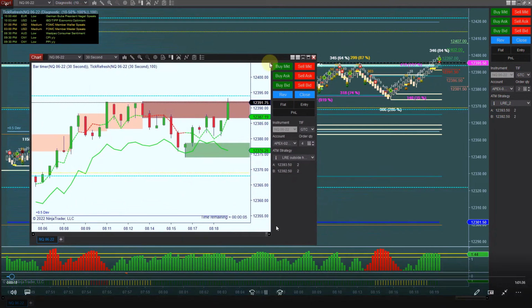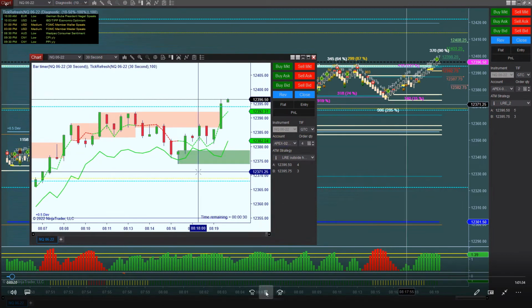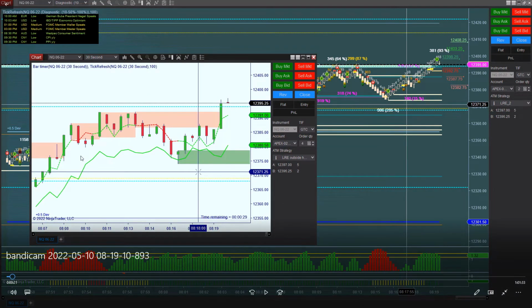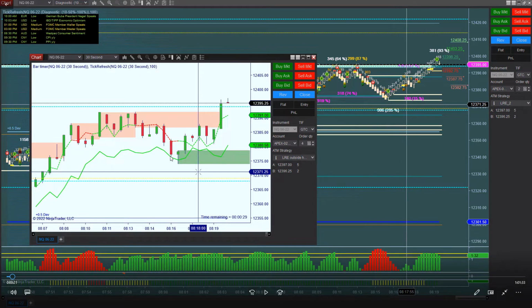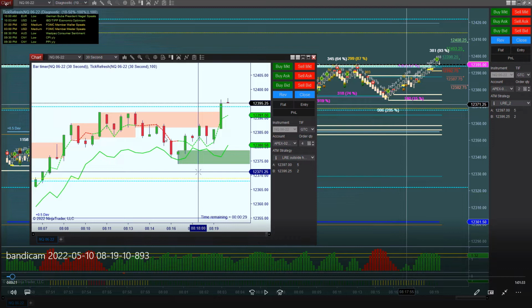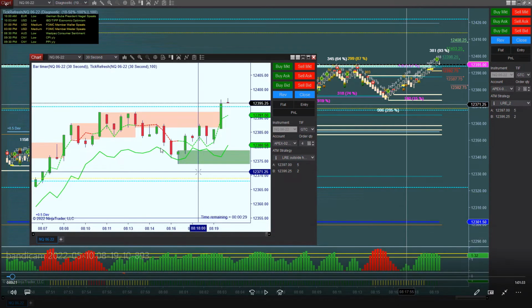Okay, I'll pull up the simplicity chart to show you. We had that big long run up, and then there's a pullback here. Now, let me show you this. This is a nice little lesson, too, with my LRE trades. So this pulled back here, right? And we know we get in when it's about 2 points or at the solid line of the previous bar, which would be here. Okay, that's very close, right? Could have gotten in here.